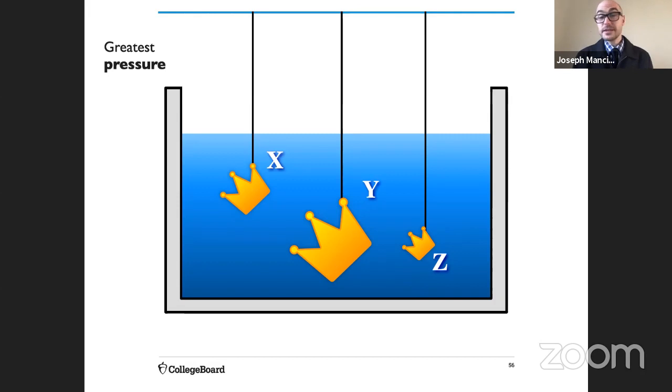Well, in this case, we again use that same relationship. Gauge pressure is rho g h, density times gravity times depth in the fluid. Crown Z is still at a greater depth in the fluid at the top of the crown, but if you were thinking it's crown Y because the bottom goes lower, good for you. You were focusing right there on the bottom of the crown at the greatest depth.